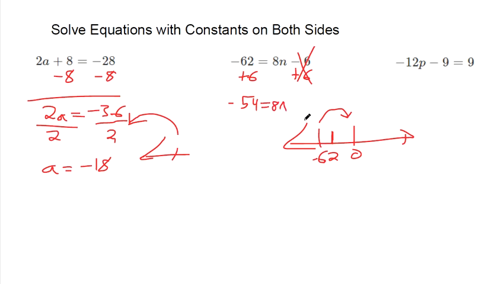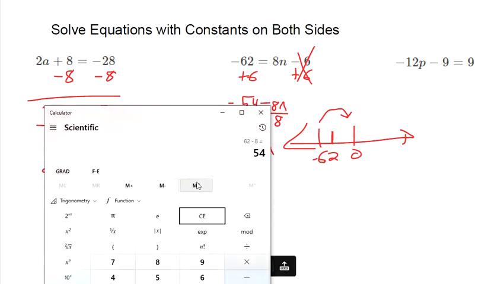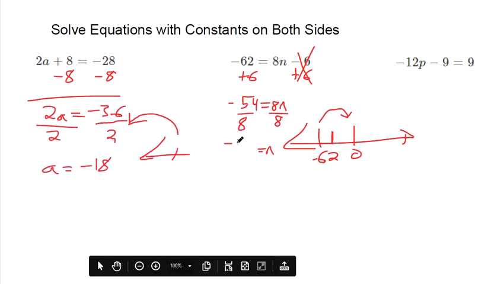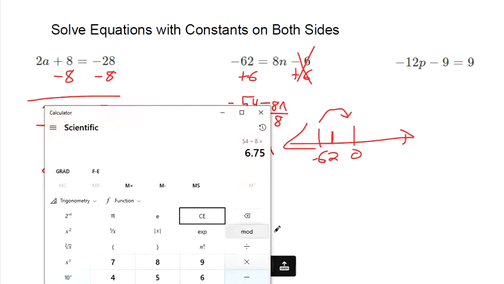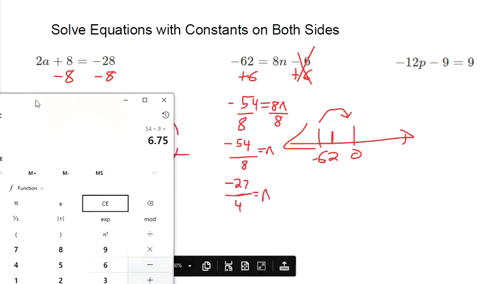And now that's 8 times n equals negative 54. So we've got to divide both sides by 8. So we've got 54 divided by 8. We just want to remember that's negative. Oh, so that's actually going to be a fraction. Let's leave it like that. Just simplify our fraction. You divide the top and the bottom by 2, you get negative 27 over 4. And I think that's as simple as we can go. So there's our solution for that one. Not so pretty, right? It's negative.